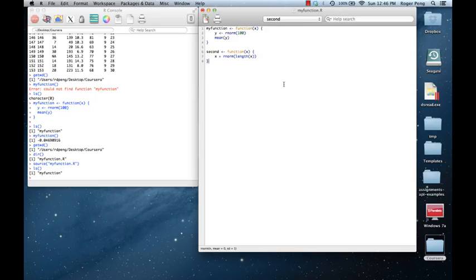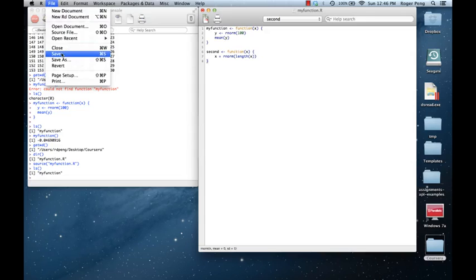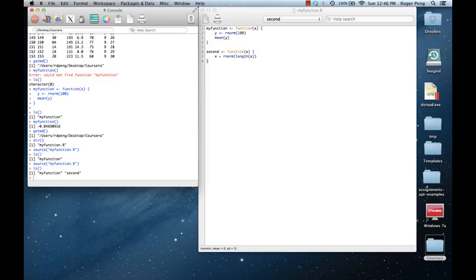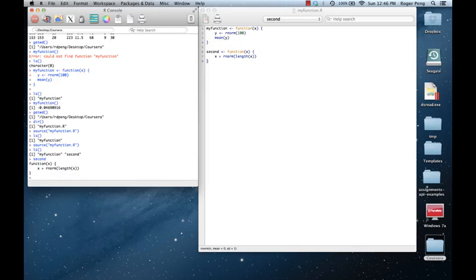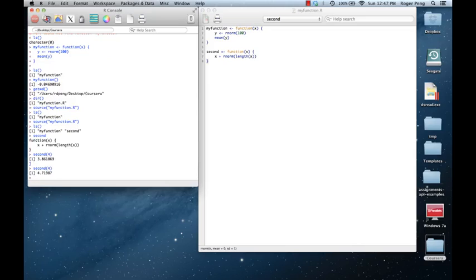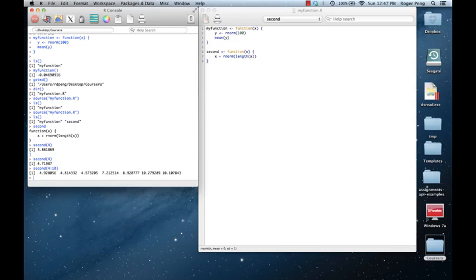So now that I've changed the file, I need to save it. So I can just go to File and then Save, or you can do Command S. And now I can source this file into R again. And you'll notice when I type ls, I have my second function there. So if I type this out, you'll see that's the code for it. So now I can say second, I say 4, and I return 4 plus a little bit of noise. If I do it again, it'll be 4 plus a little bit more noise. I can give it 4 through 10, and it gives me each one of those numbers with a little bit of noise.